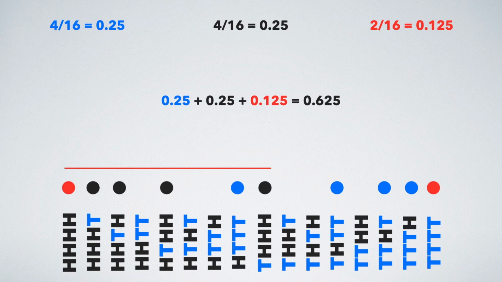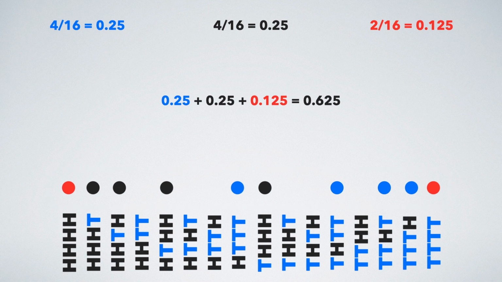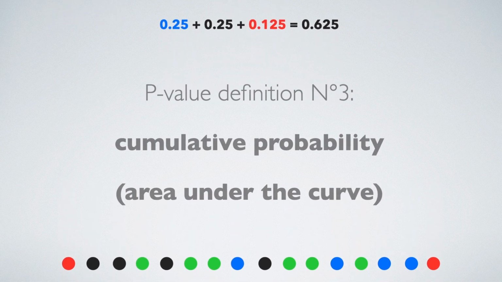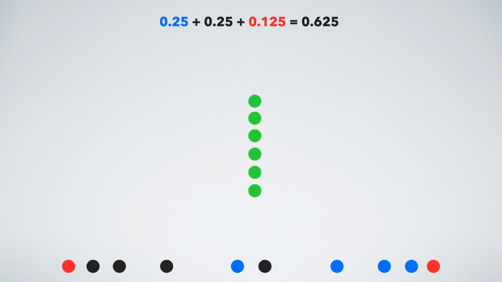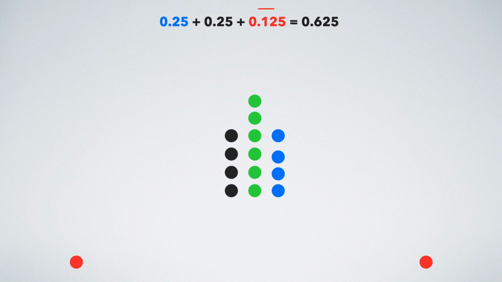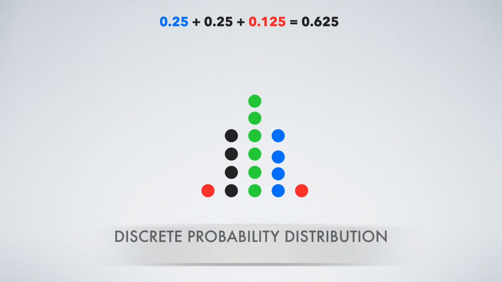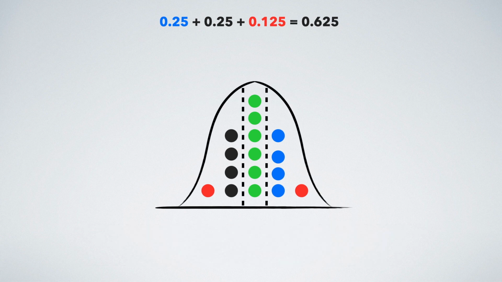Calculating a p-value from discrete numbers is kind of easy, but how do we do it for continuous numbers? Plotting our discrete data will help to understand that. If we plot our values from the last example, we would find the most probable outcomes in the middle, a bit less probable on both sides of the middle, and finally the least probable values very far away from the middle. This will become the probability distribution of our discrete values. We can also cover plotted values with a curve to better visualize the distribution.